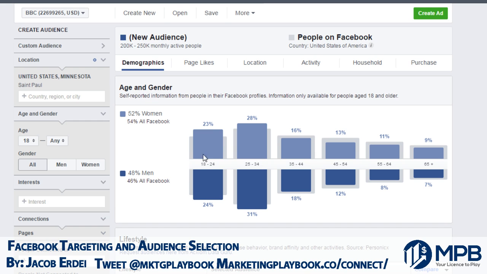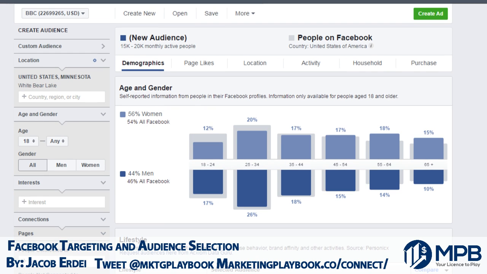So we go over here, and we're going to see that demographics are slightly different. We've got 28% females here, but it's 52 to 48 as opposed to 56 to 44. So if our product was already female based, we can just target just females anyways. But in White Bear Lake, there's a higher percentage of females on there, at least who use Facebook, and if we're doing Facebook marketing, that's going to tell us a lot.